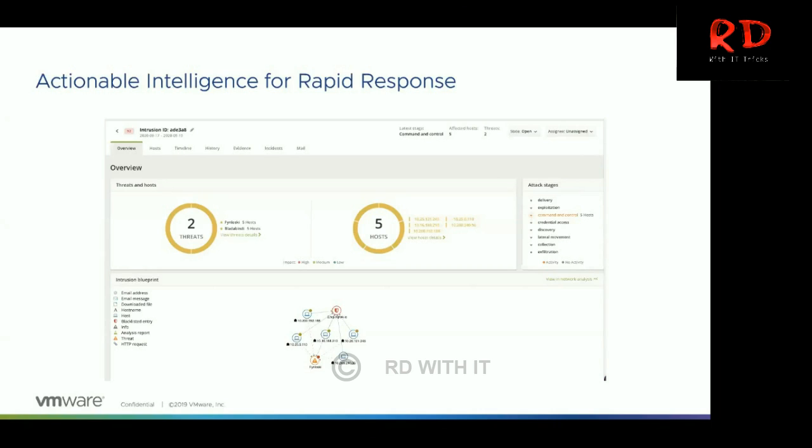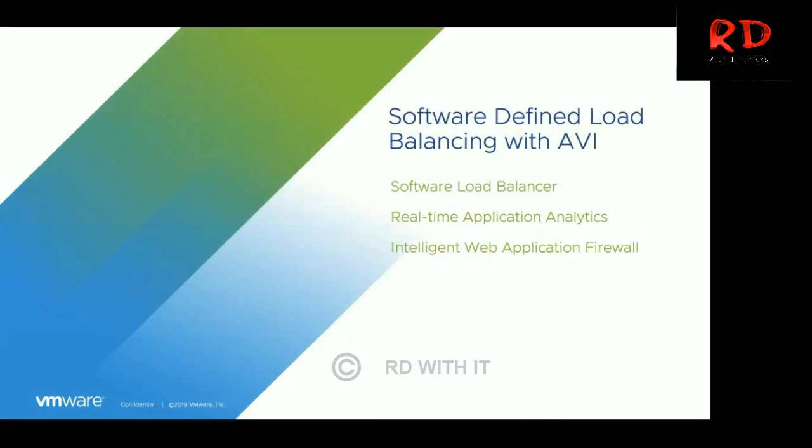Sure. So with network detection and response, I just included one easy screenshot here, where you can see that we actually understand the type of traffic and the traffic flow between different workloads in your data center. We're able to work out what threats are there and which stage they are in the attack. It's essentially the latest generation of network detection and response from Lastline. That's also something that we cover with NSX.